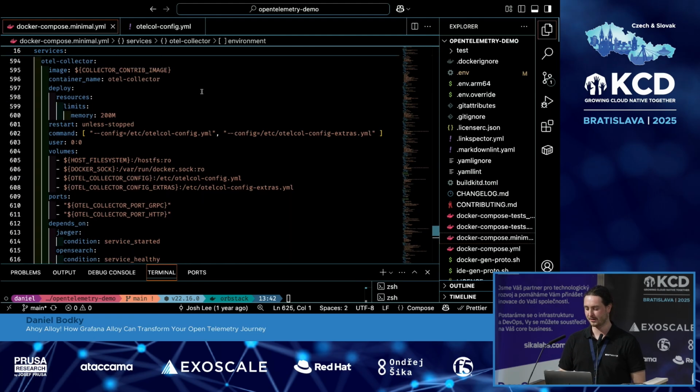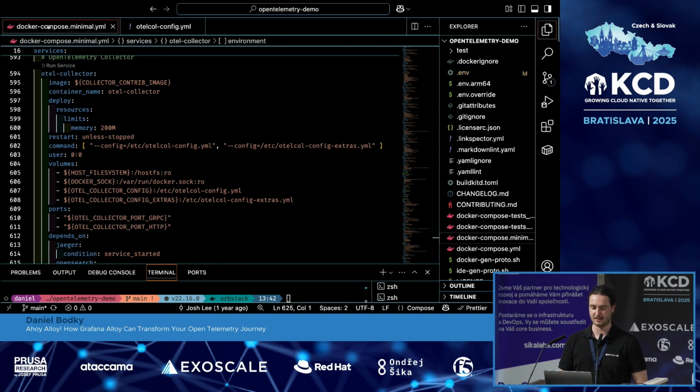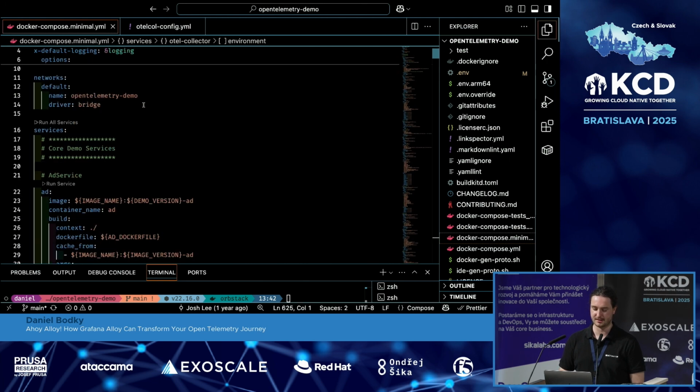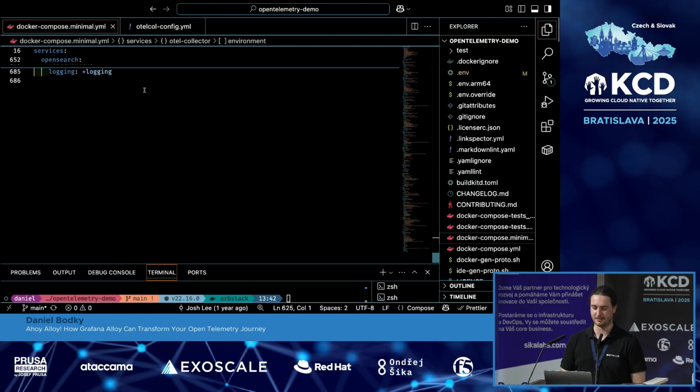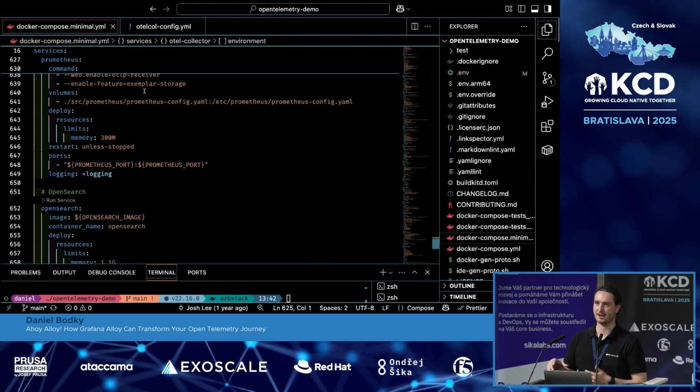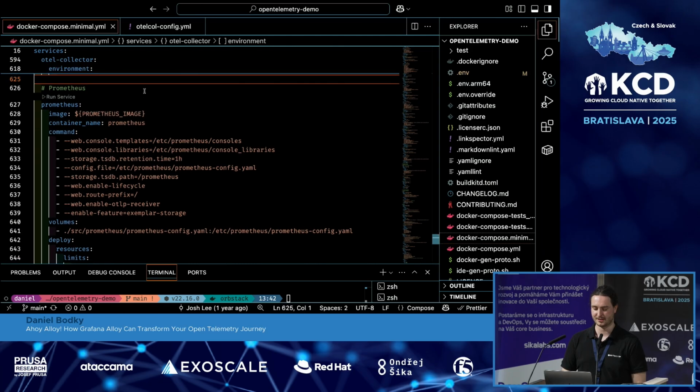So what we have here is the OTel demo. We will use the Docker Compose minimal way to bring it up, because honestly, a compose file with like 900 lines is long enough for me for a demo. I won't be doing much typing. I prepared Git branches. I will check them out and show you what I changed when I did this initially. And then we will rather have a look at what does work, what doesn't work, what does it look like in Grafana, and so on, because I think that's more of a takeaway.